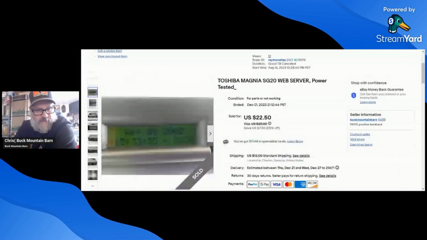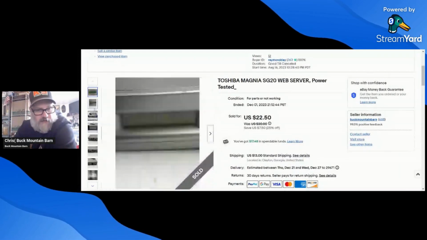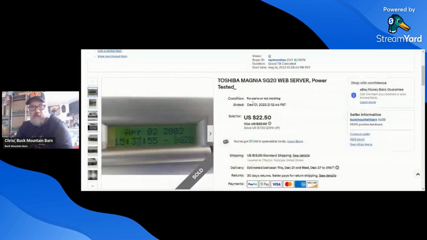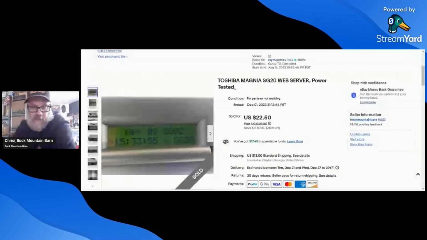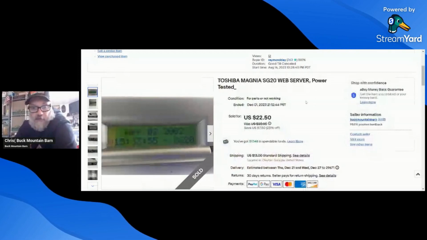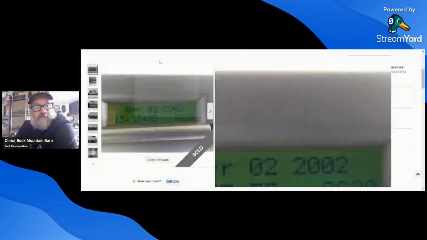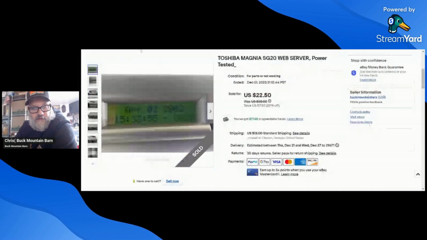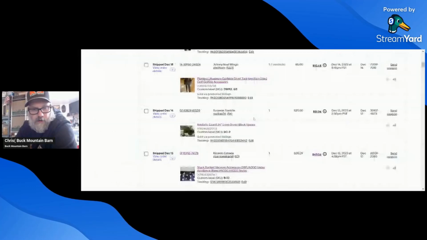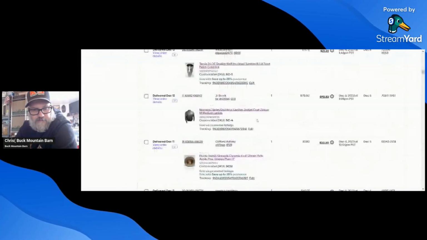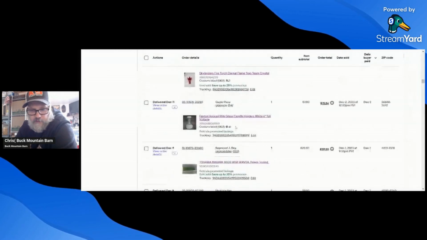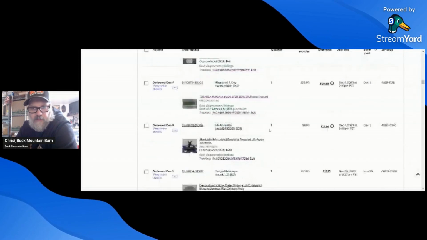So that's it right there. You see it powered on. That's what I did for parts or not working. I don't know what it does, guys. I listed for parts or not working, but it does power on. So that's all I know. Then I sold it for $22.50. I think that's right. We'll go back. It says right there, but we've been seeing it not being that on other stuff. We are almost finished here, guys. Yes, $22.50 plus shipping. Very nice.